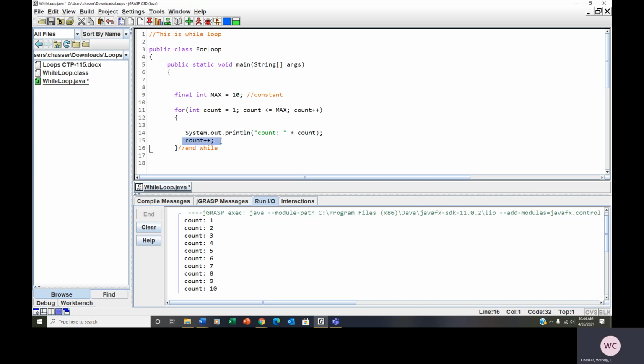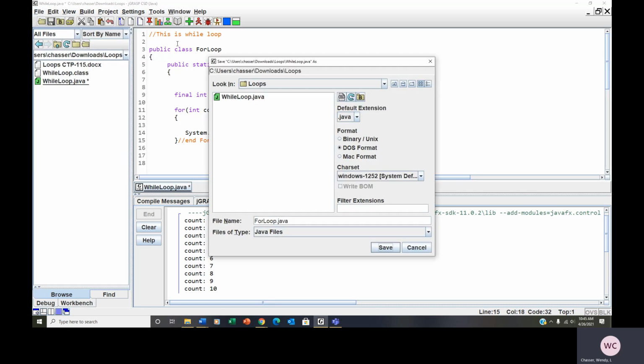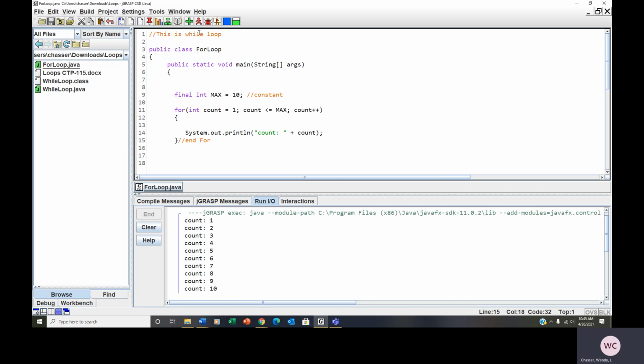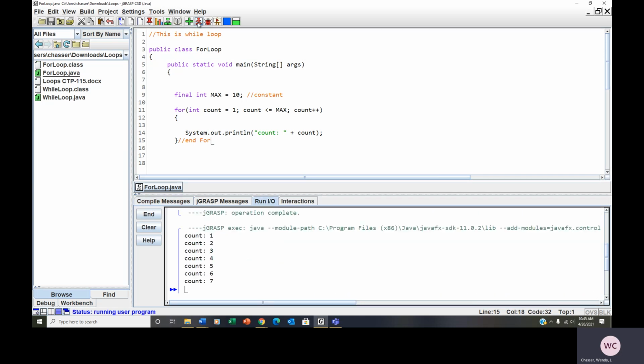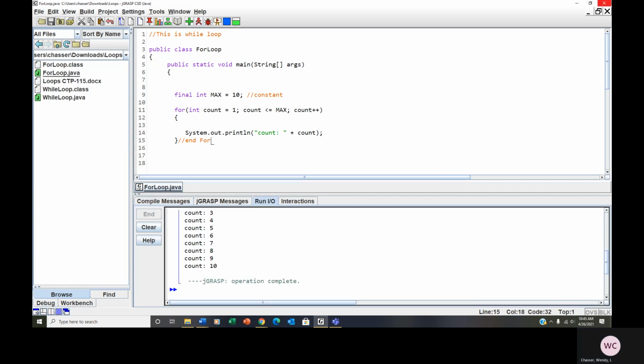Now, I don't need to do this here. For loop. So let's see if that works the same way. Put that for loop in there, run. Okay, so we get the exact same thing using a for loop.